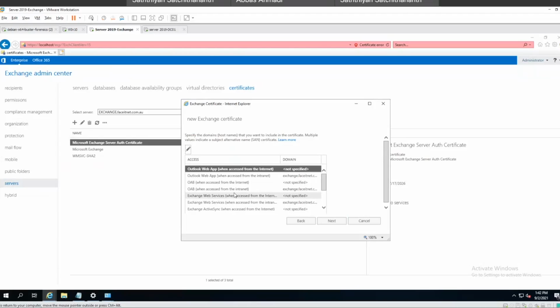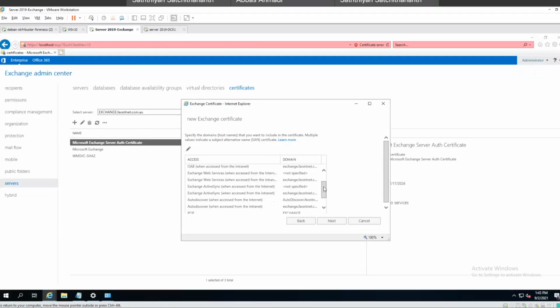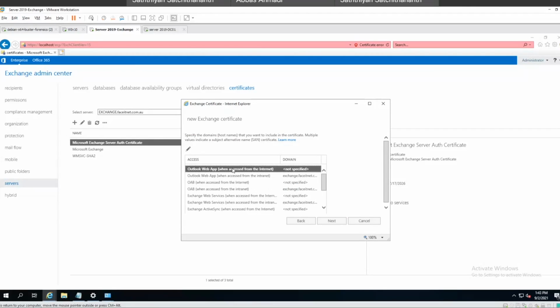Specify the domains or host names that you want to include in the certificate. Multiple values indicate a subject alternative name certificate, right? So you can have multiple names as subject alternative names. You can see it's already got exchange.facetnet and different names here. If you want to edit something, you can change it.